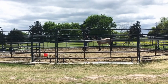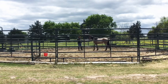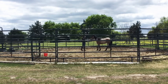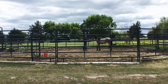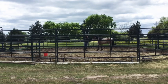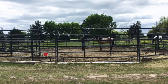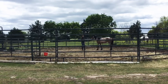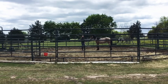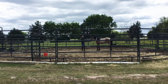So now I'm just going to pet him and reward him. That's good. So he stepped in. I'm just going to pet him again, just going to try to get those touches in to get him used to me. Something spooked him right there. I still don't know. Some mysterious thing. Could have been Ella moving in the background.